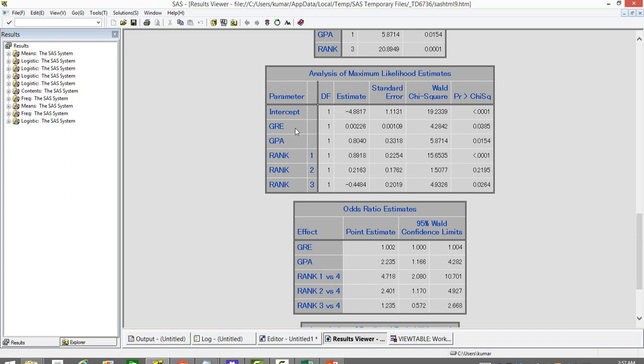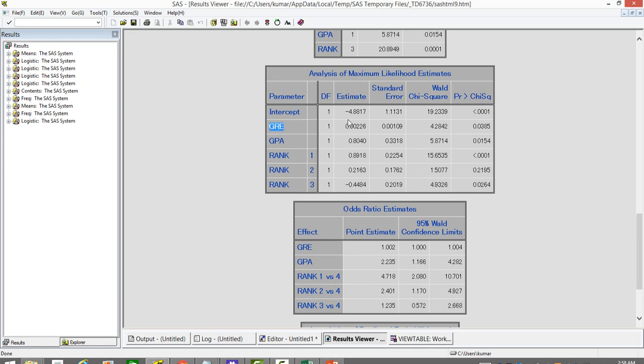However, one of the independent variables is a class variable. How many classes are there? 3. So we'll get 2 more estimates. If there are n classes, you'll get n minus 1 more estimates, and we'll see why that is so.